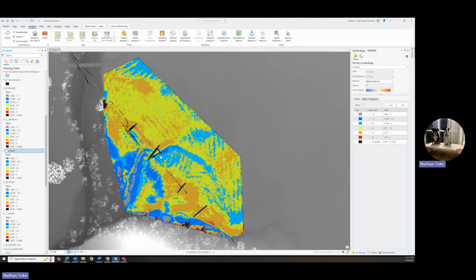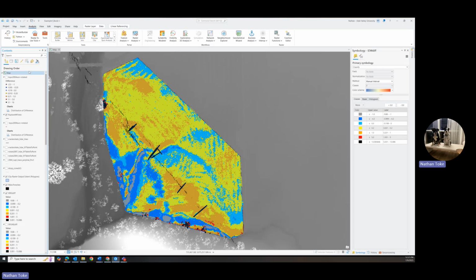And so we're seeing some of that in the signal. Okay, so doing the differencing shows us a little bit of how each model performs relative to each other. In these interpolations, we can see that some artifacts or maybe bad points in the original point data that I had, like along this ridge here, are coming through in that interpolated result. And so it gives a good sense for how it all works. Now we can overlay on top of this, all scaled similarly, the original difference between the survey points and where they fell in the lidar and their elevations. And that's what's here. And we can see how the interpolations match up.